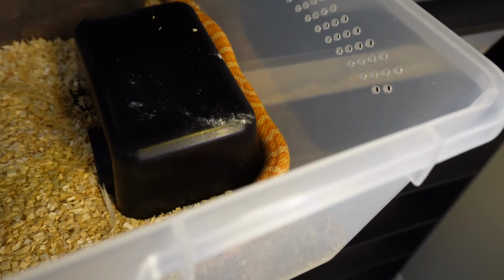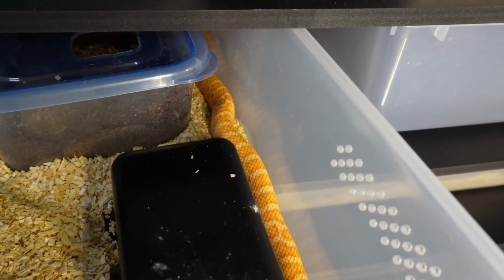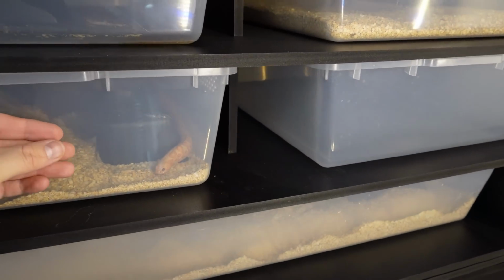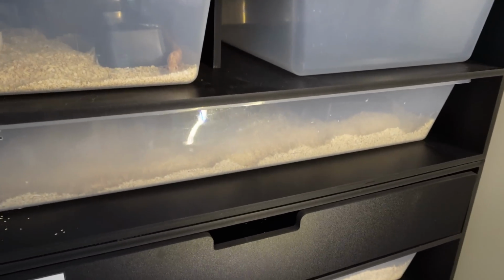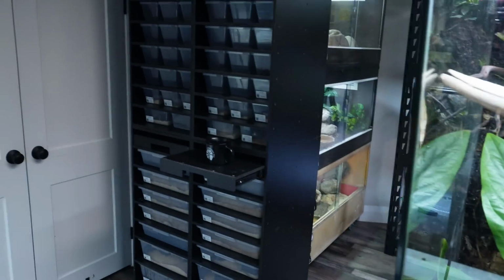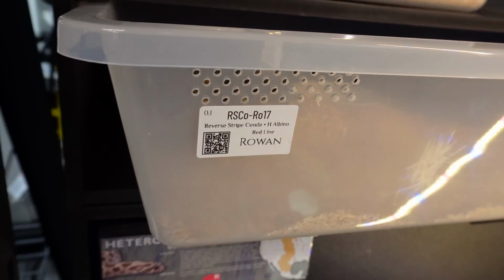Absolutely beautiful sunburst, which is a sable albino. She just fed, so I'm really not going to bother these guys much. I'm going to open them, show you them, and then dip, because we will have a video on breeding season coming very shortly here, and that's where you'll hear me talk about the favorite Husbandry Pro. That's a little teaser. That's kind of the software that we use. That's why you see this right here.